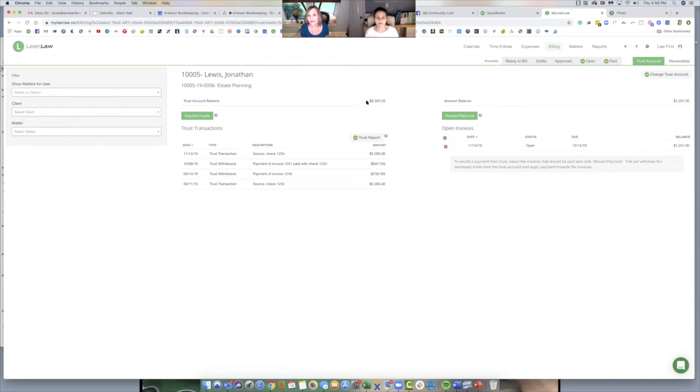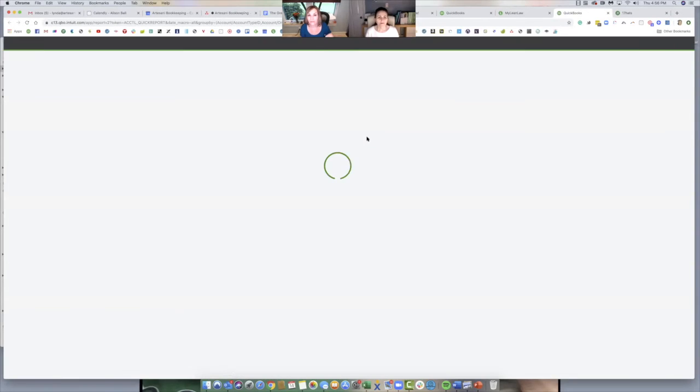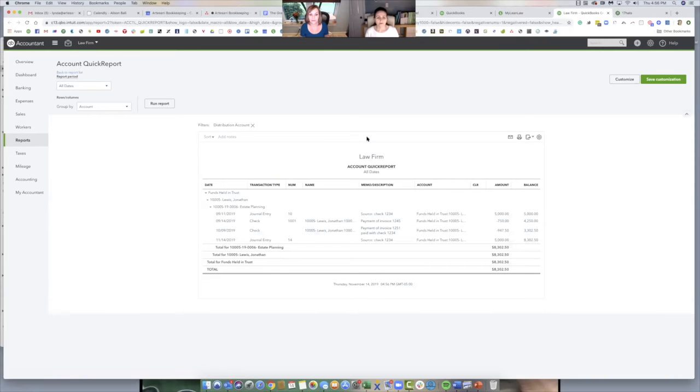So this is why he now has $8,302, which before he only had $3,302. So here's his invoice that he has open. If I wanted to see how this looks in QuickBooks, I can click this button and it's going to bring me right into his account in the chart of accounts, and there it is. Now you can see the flow, right? Same balance. You can see the whole history. It started with he gave us a 5,000 retainer. The attorneys earned this. And then this was the balance. And then we asked for 5,000 more.